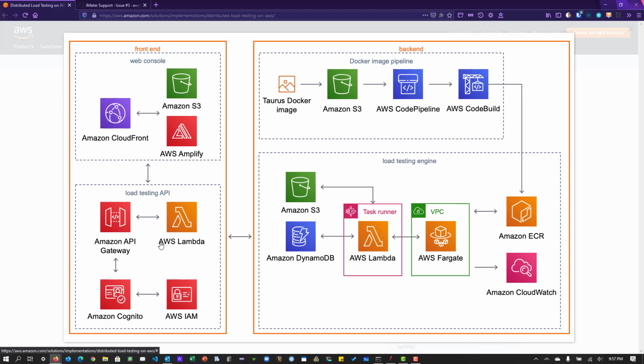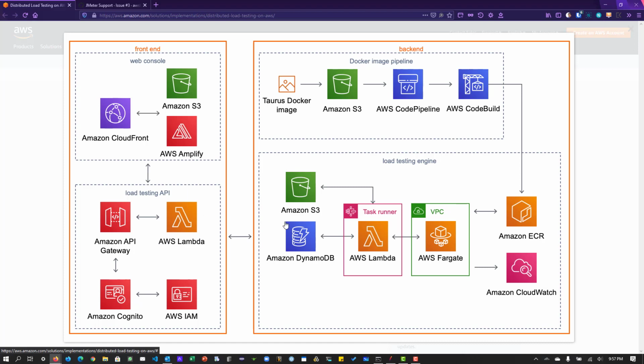No one can access your console or your objects unless they have the privilege. Those are controlled by IAM and Cognito. Whenever a new file gets uploaded, it gets stored in S3.